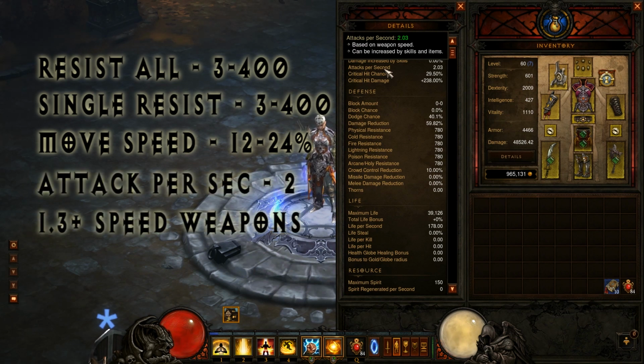Like I said before, speed kills. The faster you can swing your weapons, the more damage you're going to do, the faster you're going to kill shit, the more loot you're going to get, the happier you're going to be. So, yeah, speed. That just about does it for stats here. Let's go ahead and talk about items in the next section.